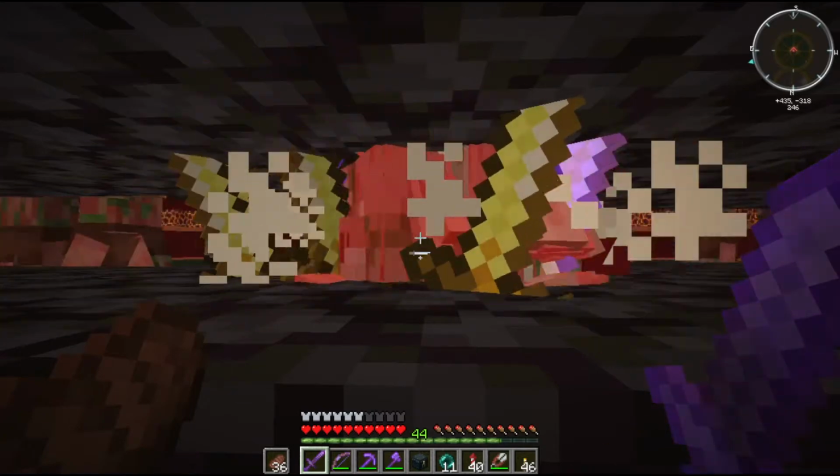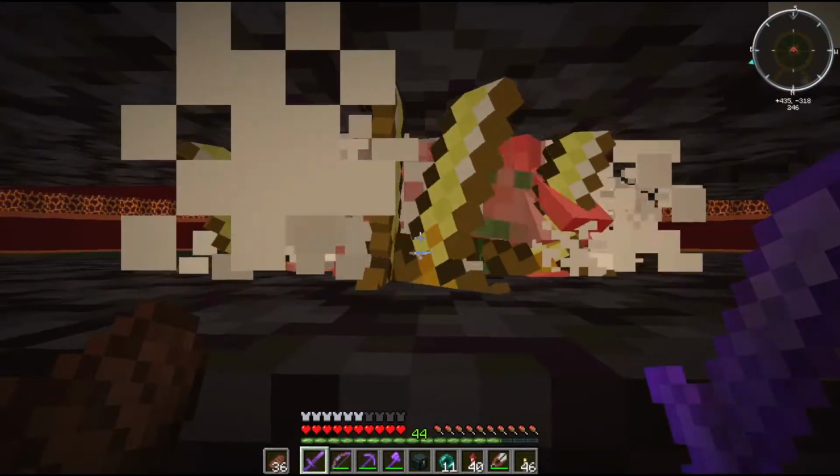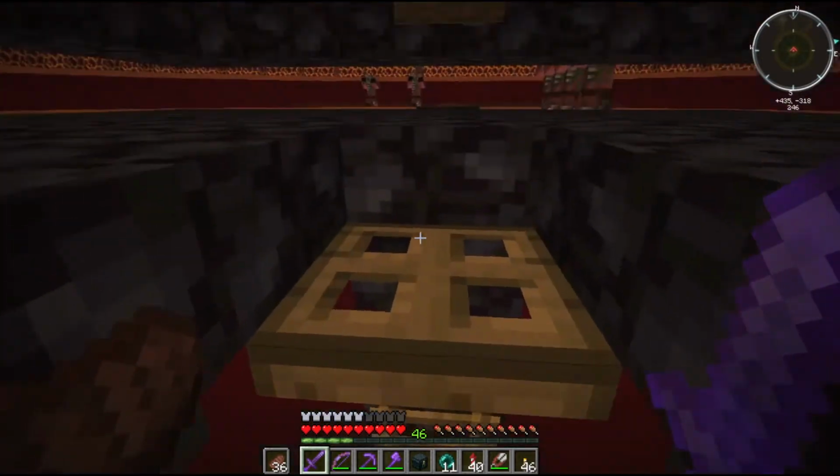So we get the XP, and that's the main thing that we were after was XP. But then we also get the gold, which is good for beacon blocks.